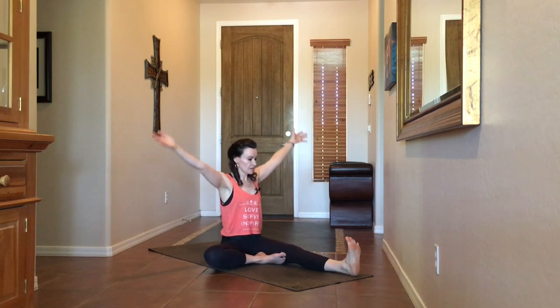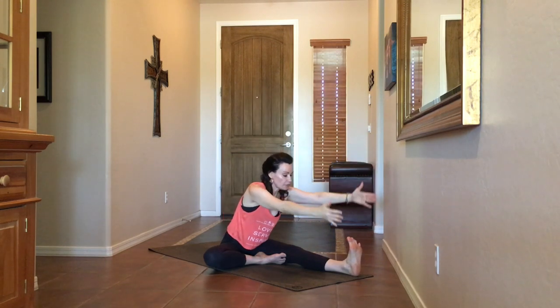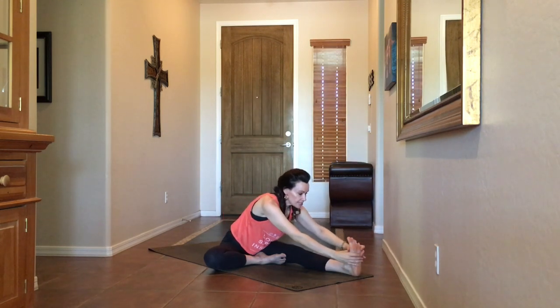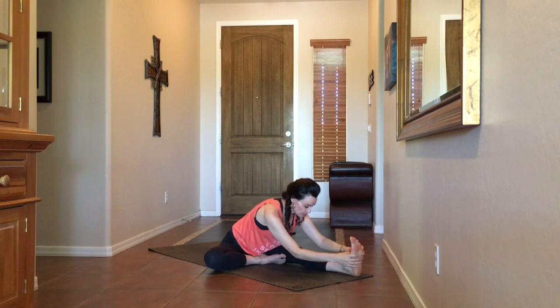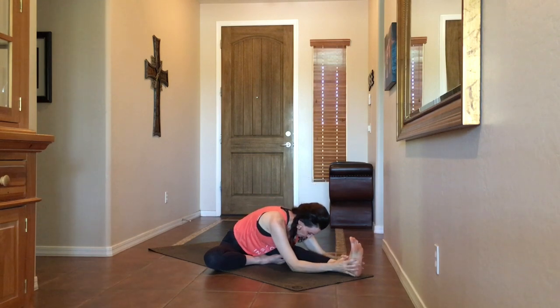We're going to inhale the arms up. We're going to angle the arms over that left leg, and we're going to reach forward. You can grab onto anything that you get. Take a nice deep inhale as you lengthen through the spine, leading with the heart, and then go ahead and melt on down to where it's comfortable for you.